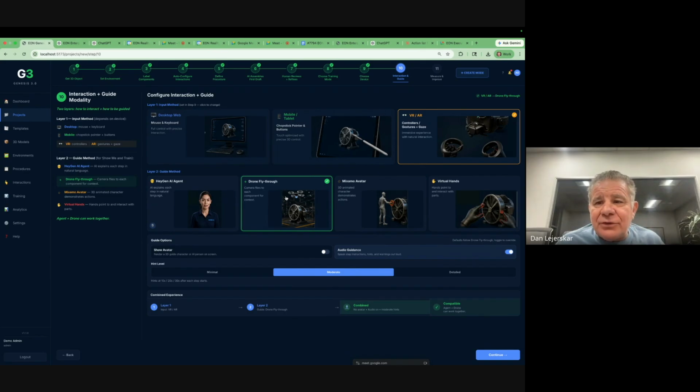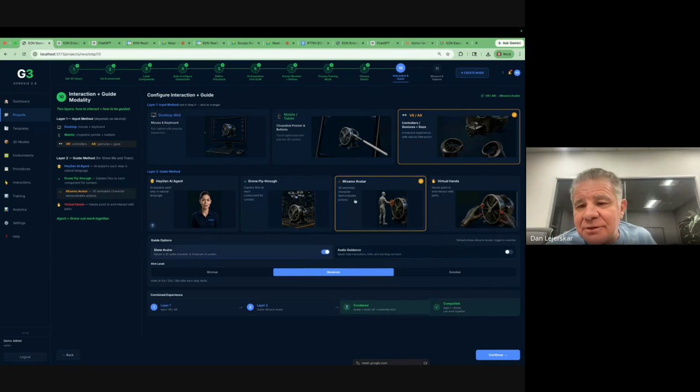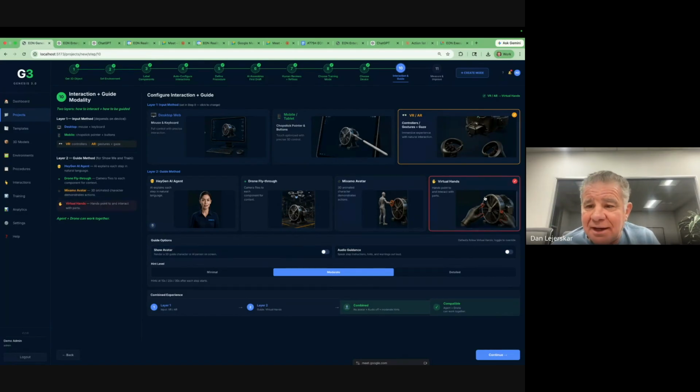You can also select Mixamo, which is an avatar that walks around and shows you stuff. Or you can select virtual hands. So you'll see two hands popping up, and you're going to do it. Now, when you have headsets, that makes sense because that's your own hands. But if you have it on a desktop, then you can use the hands very much like you do in a video game.